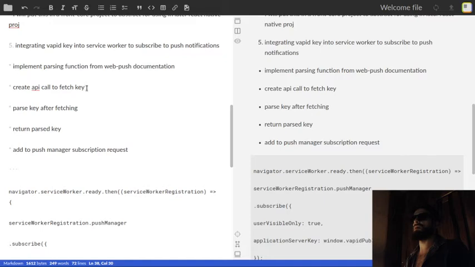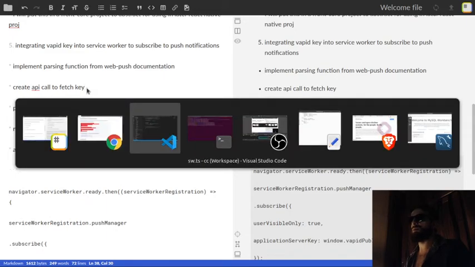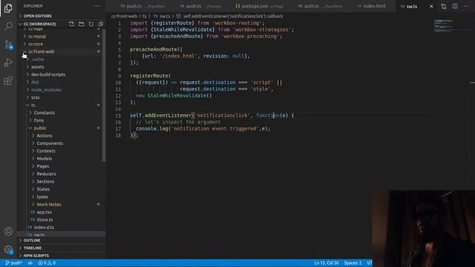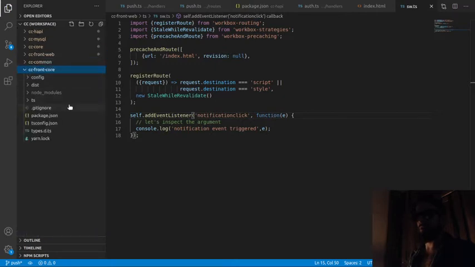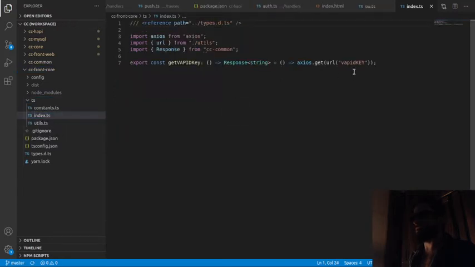So we have our call. We need to, okay, so we're going to skip the parsing function, but we are going to create our API call. That's actually going to be in front core. And right now I think I've just stubbed this out here. Yes. Okay. And so you'll see I'm using the Axios library and just a get. I also have a URL function.